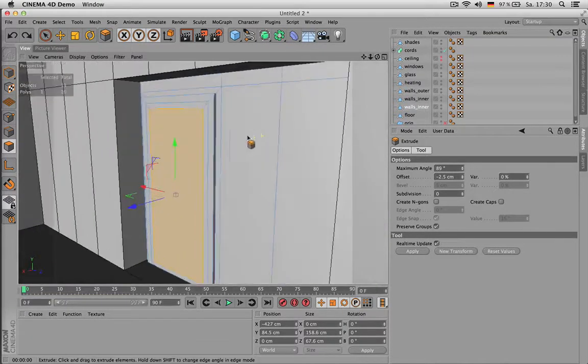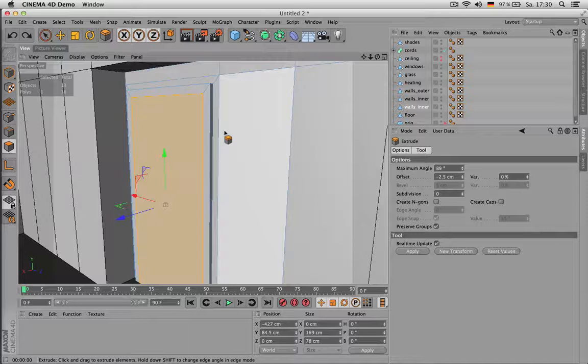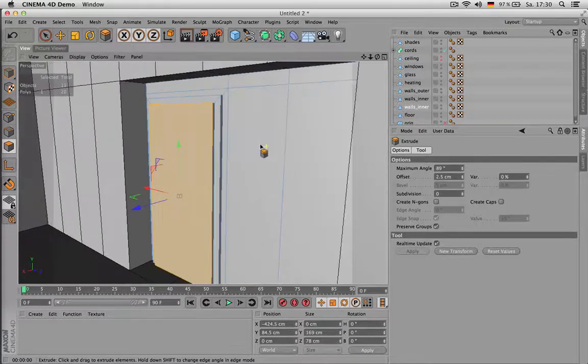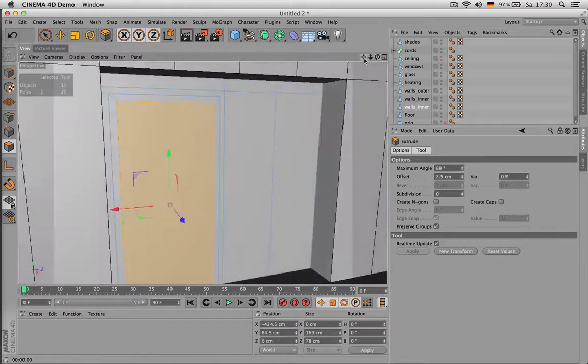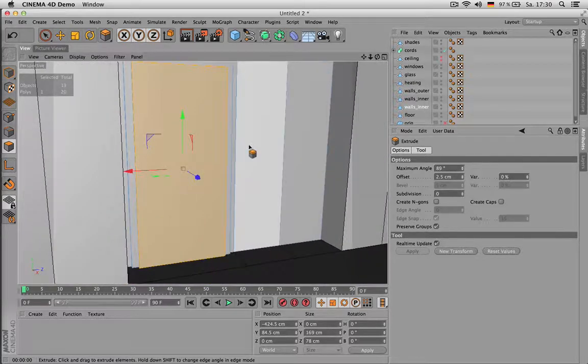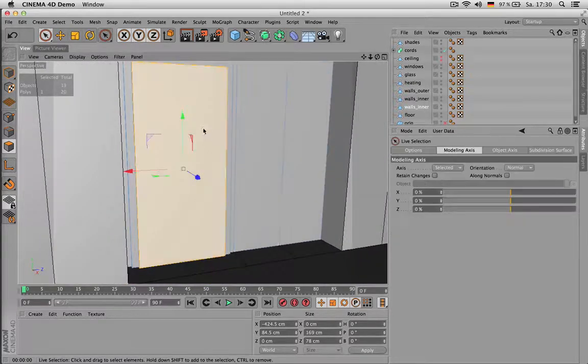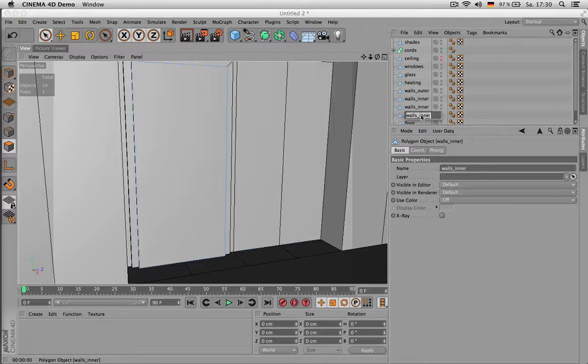So what we will do is just creating something like this, and if you want to have at least some geometry in front of your door, use UP again, and this could just look like a knob.